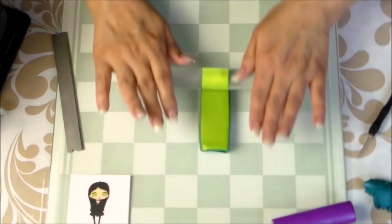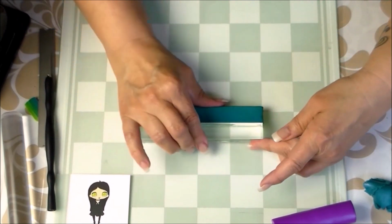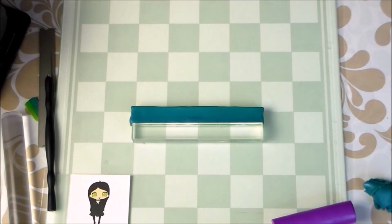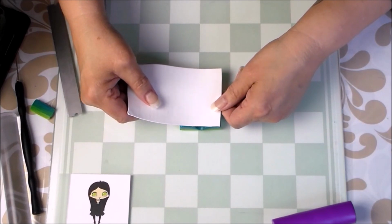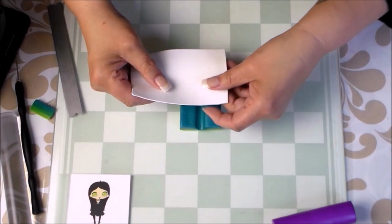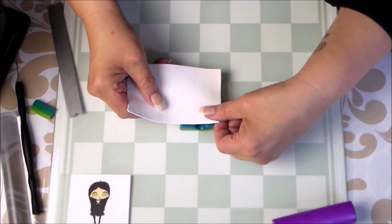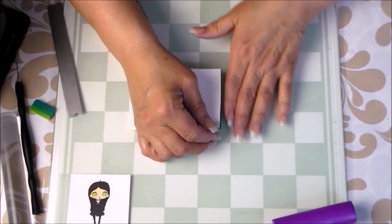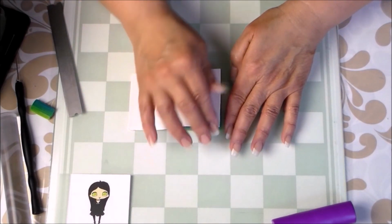Now, you know, you get any bubbles, and poke them. I've reduced that down now. It's blue on one side, green on the other. And I'm going to cut that in half. Lay it side by side. And I put a groove in it with one of my cane bender rods. I'm going to lay that white sheet in there. And I'm kind of leaving a little bit of slack so that I can lay the rod down the center and make sure I get a good indentation with the white.